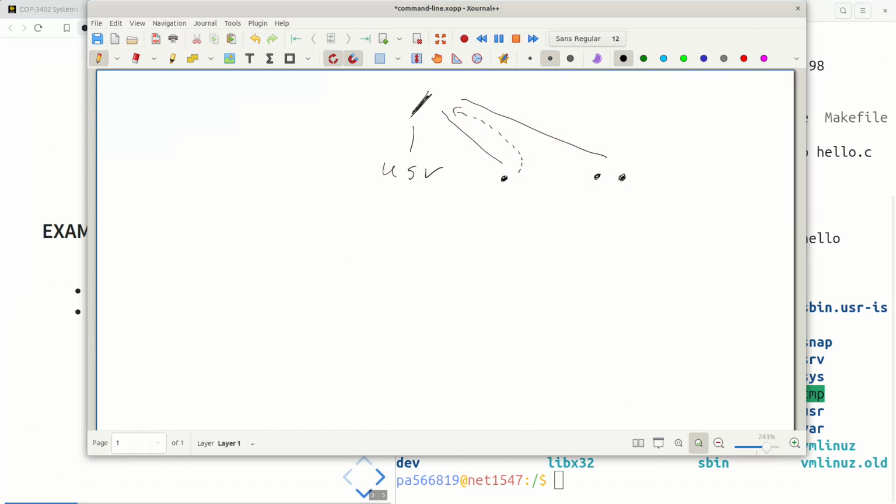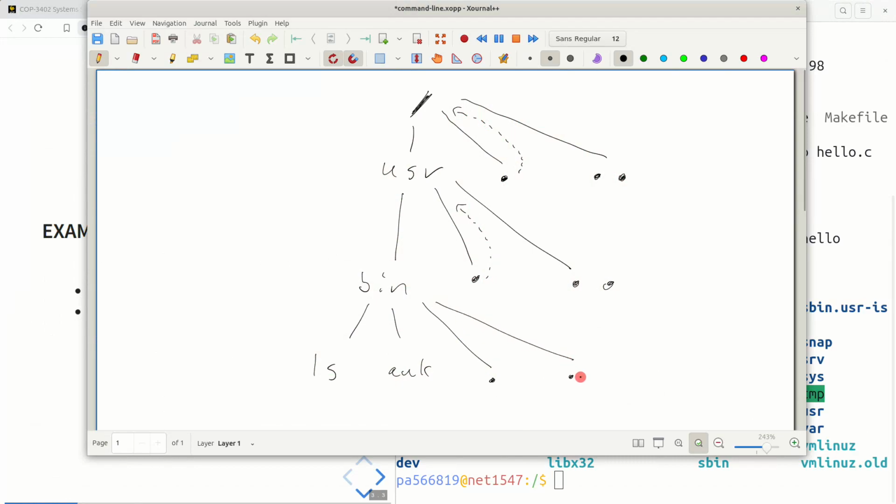Well, think about it. We'll see some examples of why it matters. And then we have the dot dot directory. If we're, say, in user, and there's a bin folder underneath, and there's an application called ls, an application called awk, there's all sorts of applications in here, and each of these folders have their own dot and dot dot directories. So user's dot directory points to itself. Bin also has a dot and a dot dot directory.